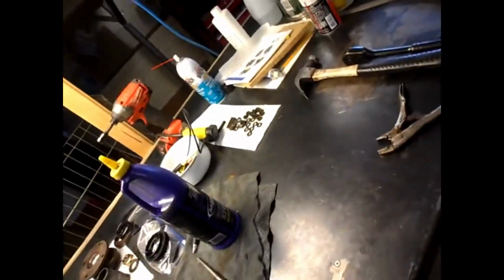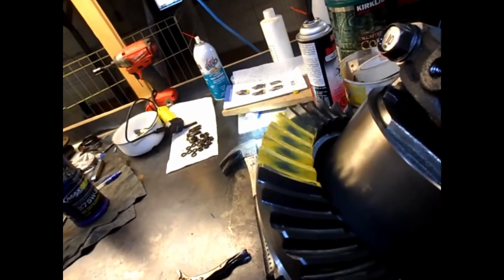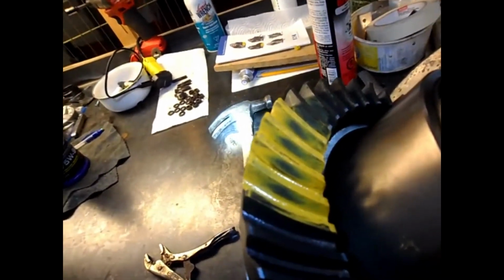Okay, I did another pattern, 180 degrees opposite to the first one. There's my coast side. And my drive side. I'll move the drive side up here so I can see it. There's the drive side. Still hard to see. There's the drive side there. Looks perfect. So that's a keeper.